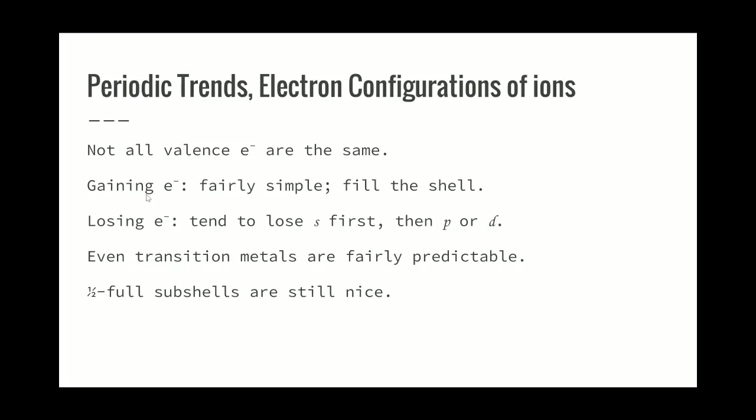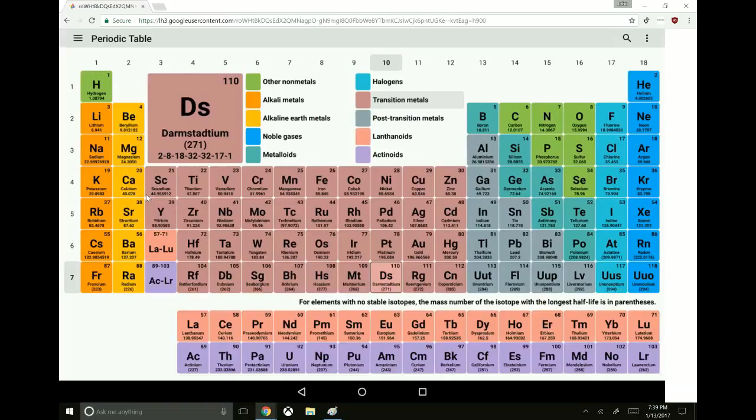It's very, very happy. So the alkali metals and the alkaline earth metals, those are the two columns over here on the left. The alkali are the first column. Alkaline earth are the second column. All they have is s electrons, and that's what they'll lose. So the first column goes 1+, second column goes 2+. The transition metals will lose their s electrons, and then possibly some of their d electrons.